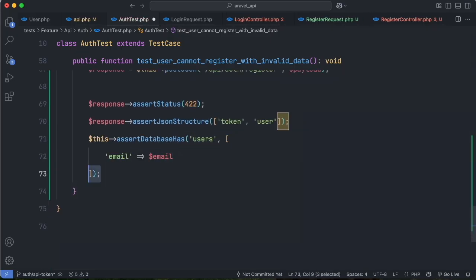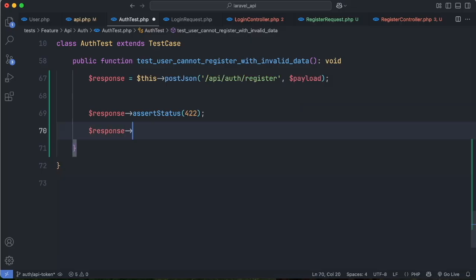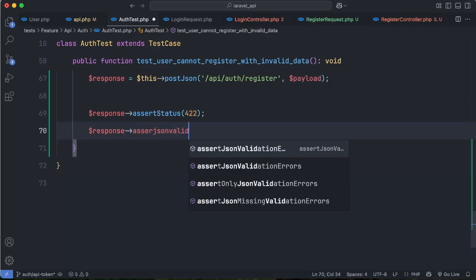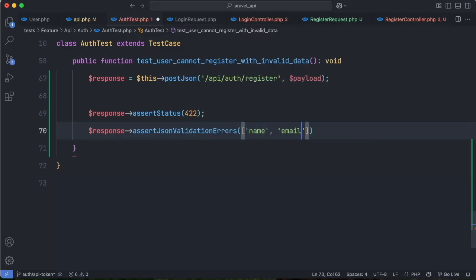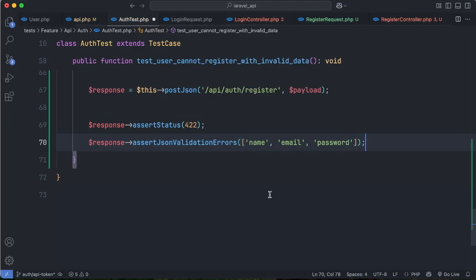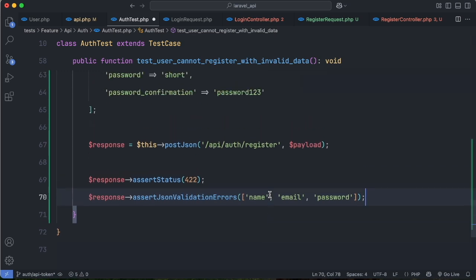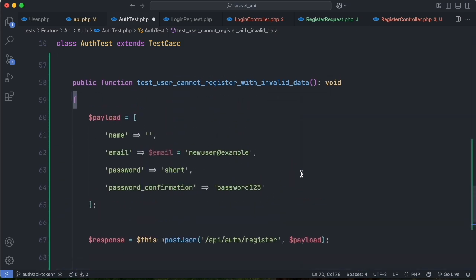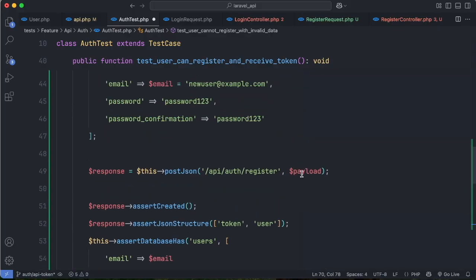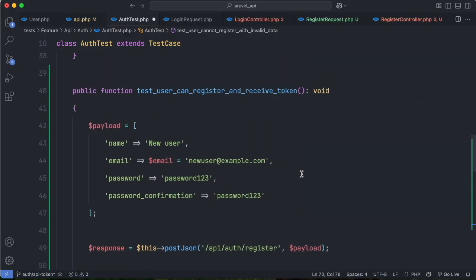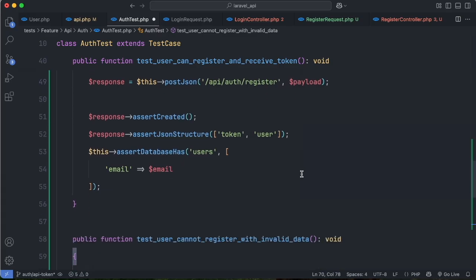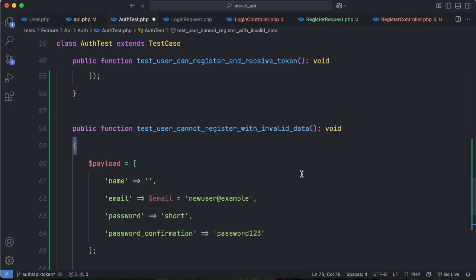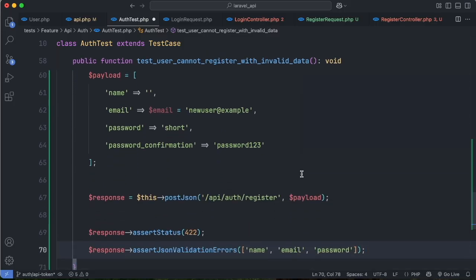And we expect to get validation errors for name, email, and password. So these tests ensure both the success path and failure path are working as expected.